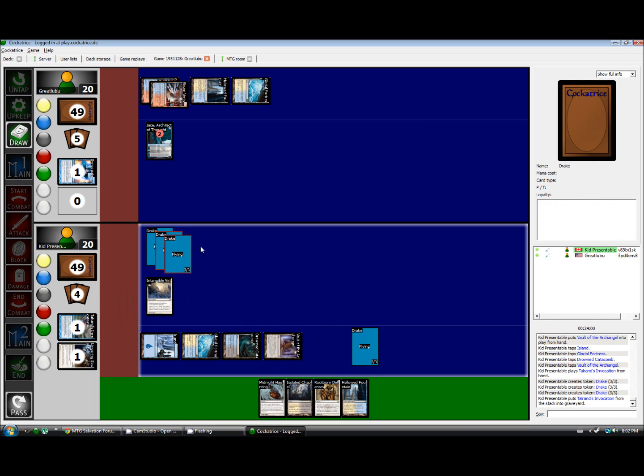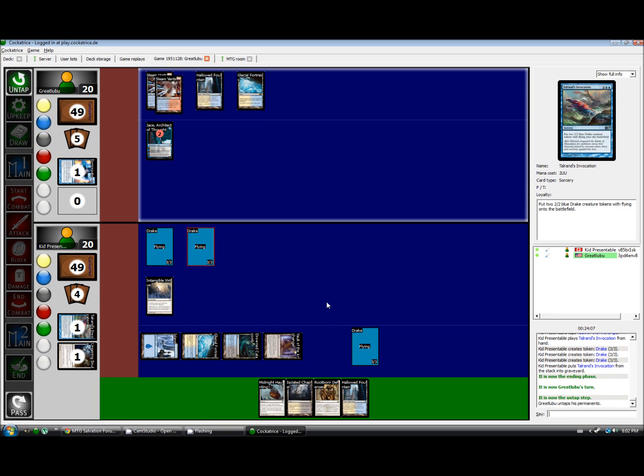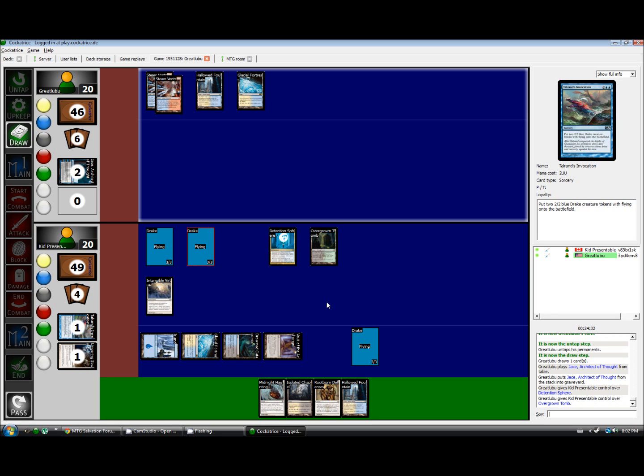And I know he can just Detention Sphere that if he wants, but it's either that or my Intangible Virtue, so we'll see what he does. That last pile was pretty good. He's going to just go ahead and kill Jace. He's got some serious card advantage on me now. That's unfortunate. Overgrown Tomb. Hallowed Fountain. I guess he does have green and another Detention Sphere.